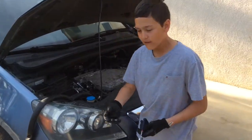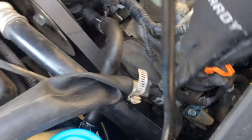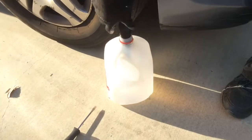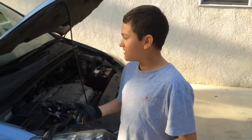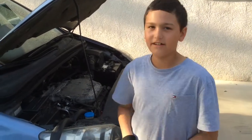Okay, so everything's hooked up. The upper reservoir hose is hooked up by this thing with my sister's tire, and it's all in. Most of the whole tire's in, and now all we gotta do is start the engine so we could make it bleed.